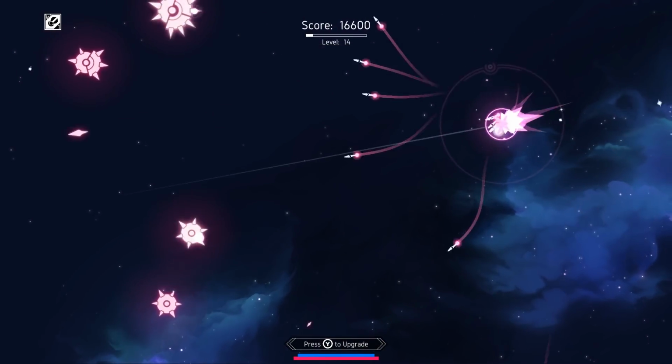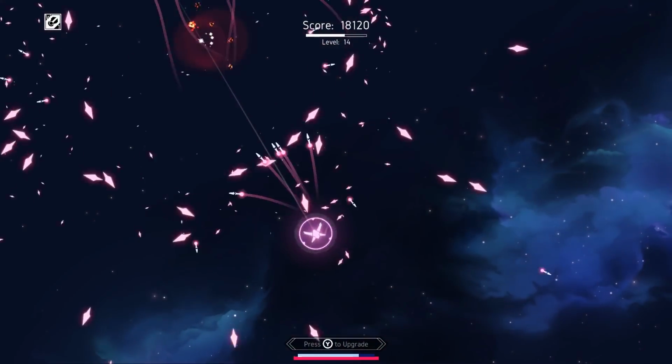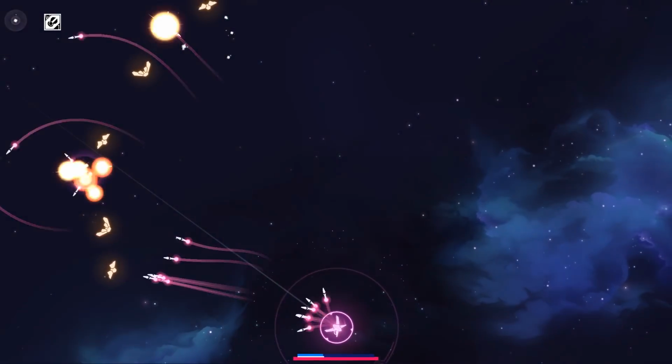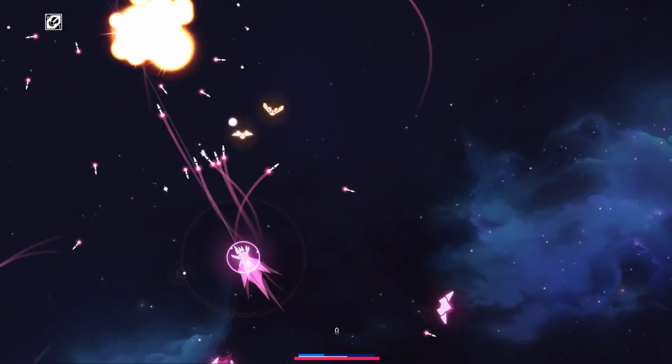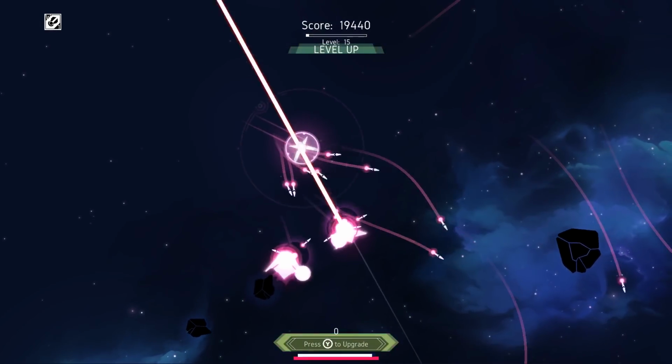The rapid fire increases missile generation rate. Like 15%. It's not much. Like, I need considerably more than that to pull off half the strategies I'd like to get. Like, do you notice a difference now that I've got the 15% extra? It's not much, I can guarantee that for you.